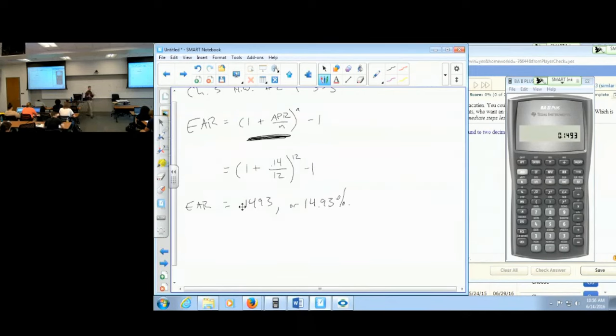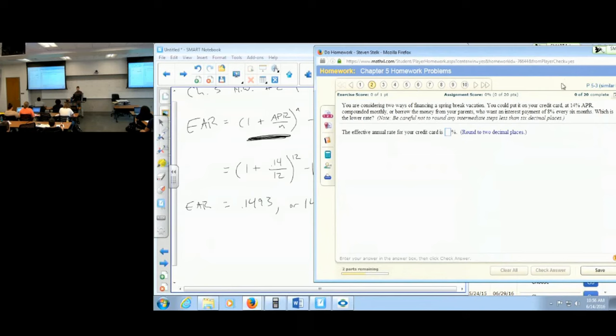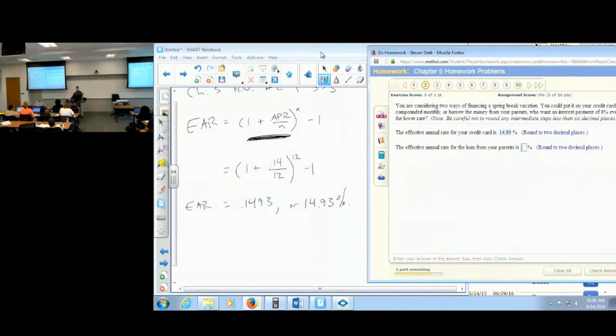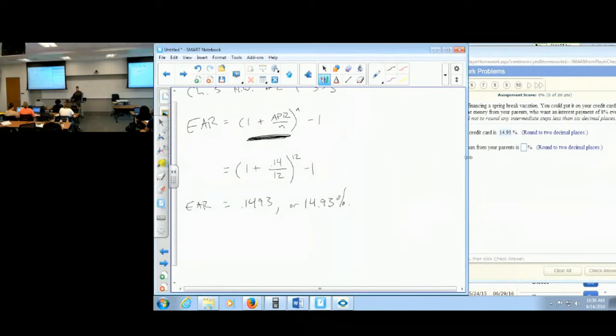Make sure we put everything in right. We're expecting, since there's more than one compounding period per year, the effective annual rate should be higher than the stated APR, and that's the relationship we're seeing, so that's good. 14.3%, excellent. Okay, so you guys are punching buttons and following along, coming up with those numbers. We good? All right.